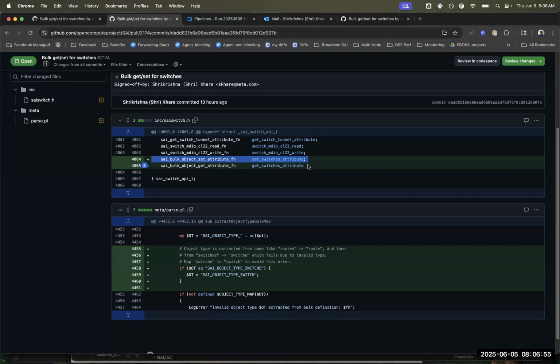I'll pause here for any questions, but otherwise we thought it's relatively straightforward. We have a mechanism in place, we are leveraging it for a variety of objects, and this PR is doing the same for a switch object as well. Any questions, comments, concerns?